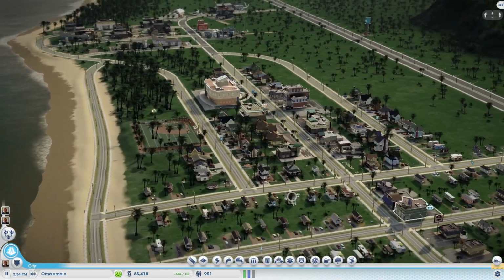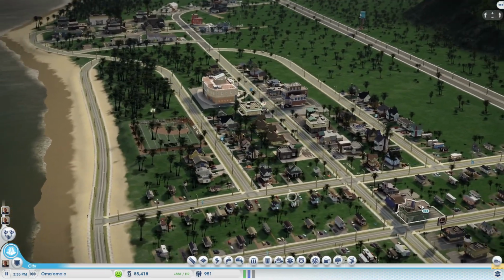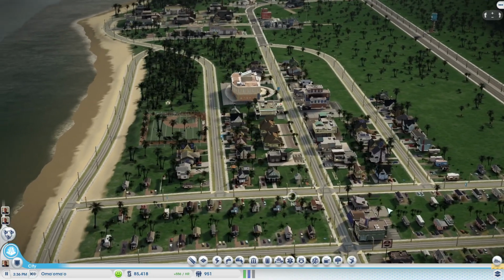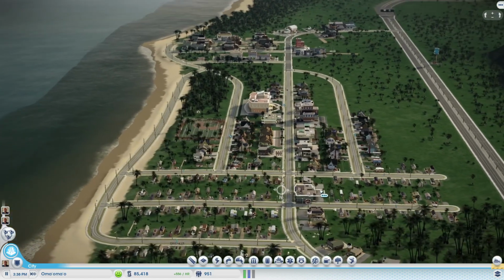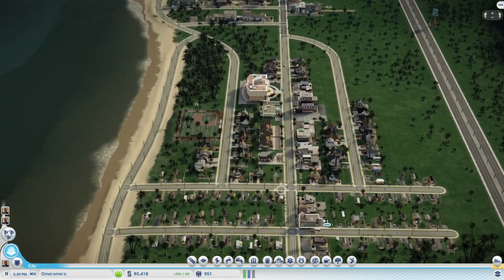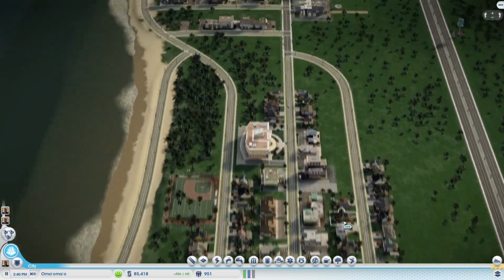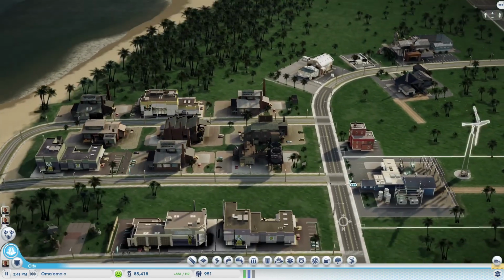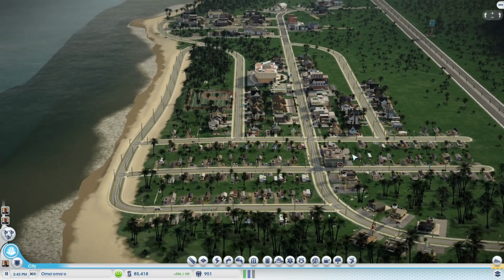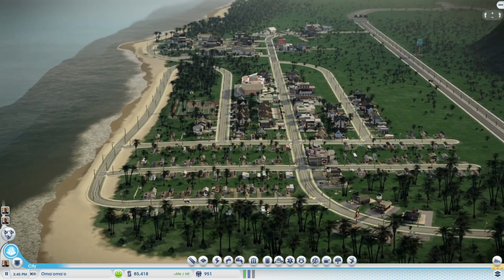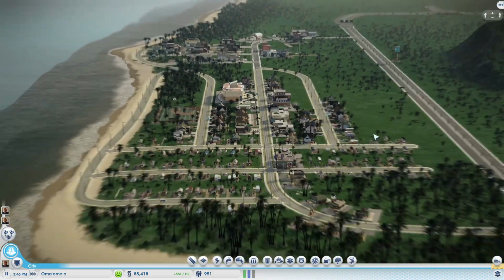I've mentioned it in parts of a tutorial on how to get a city started. But I really wanted to devote an entire episode to this subject in the hopes that it helps you plan your city and to understand how the simulation thinks, how it factors in happiness for your residents.